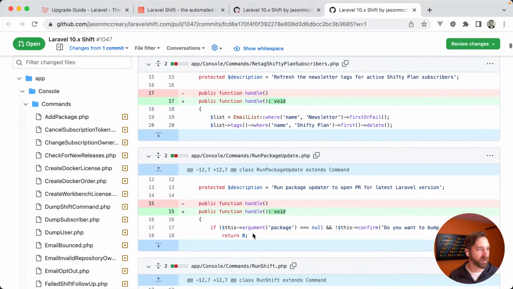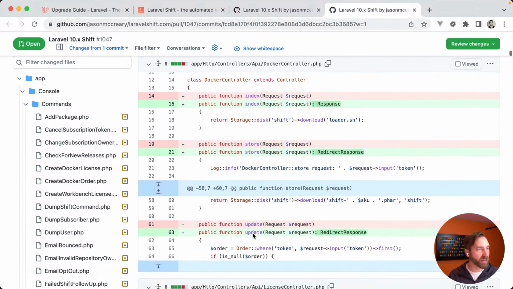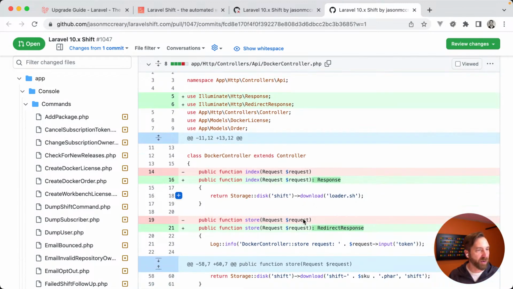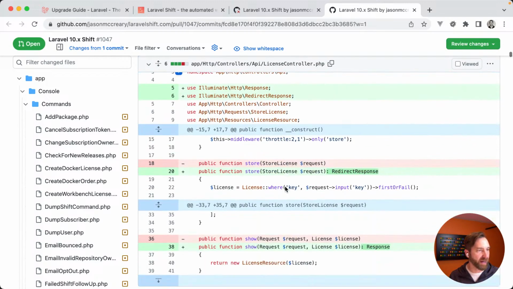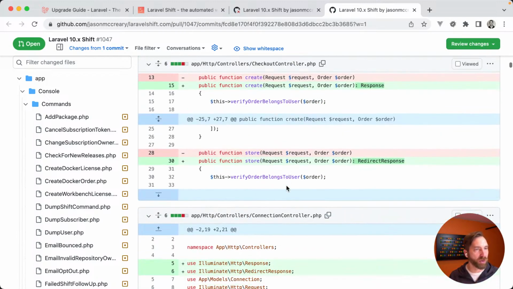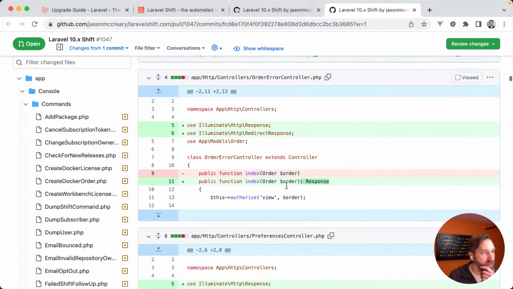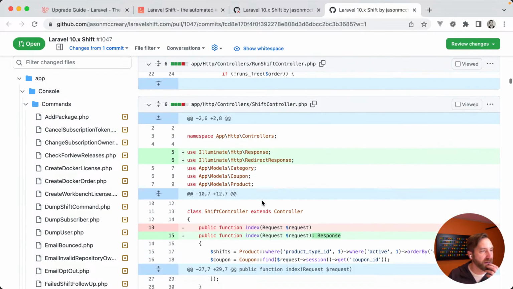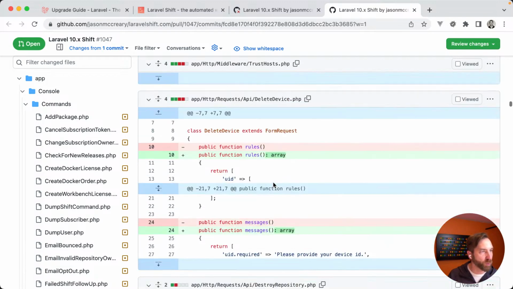So yeah, every command, I've got tons of commands because that's how I manage the application. If we get into all the controllers, we notice now that index is response, store is redirect, update. So all the controllers now have type hints for returns, possibly even parameters depending. If we go down all the requests, we got rules as array, messages as array.